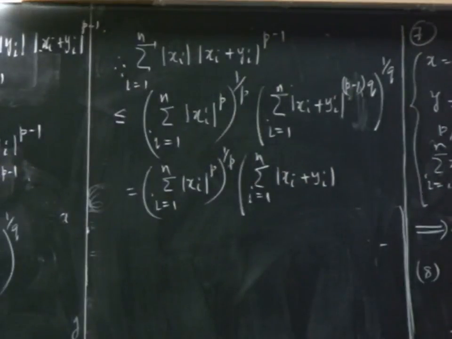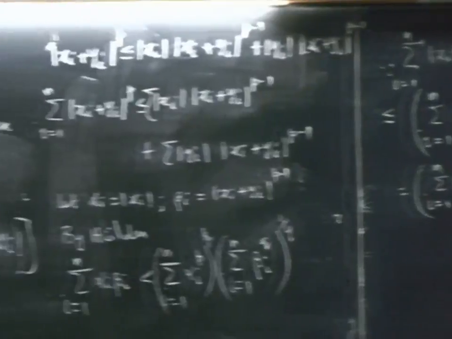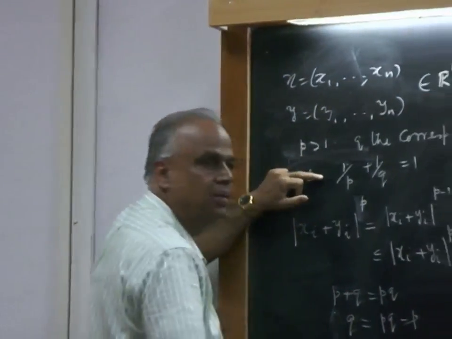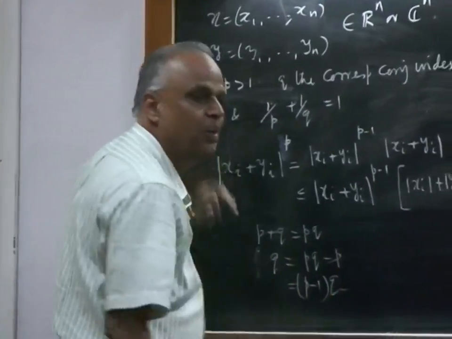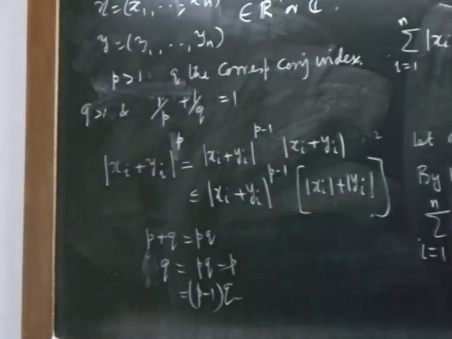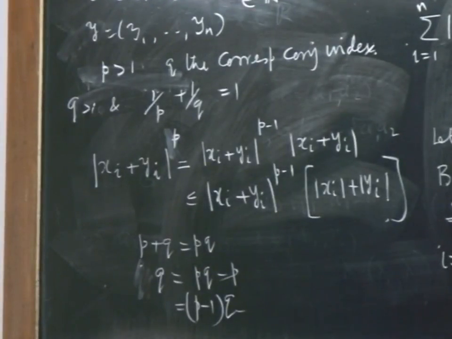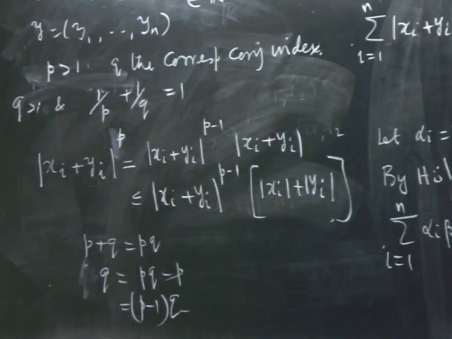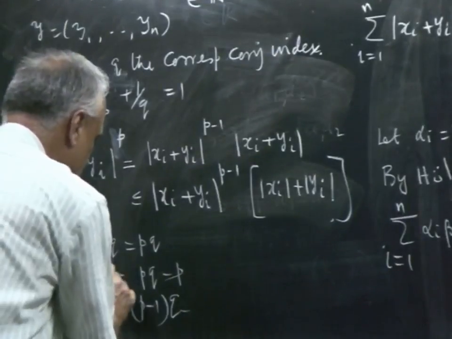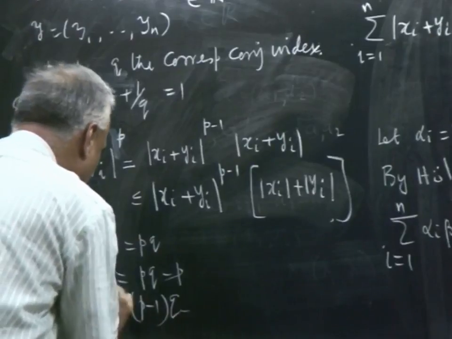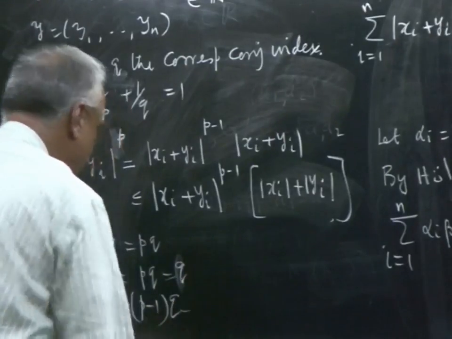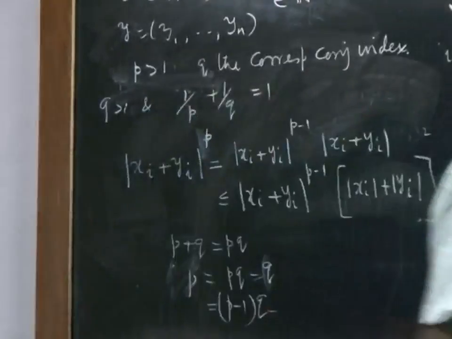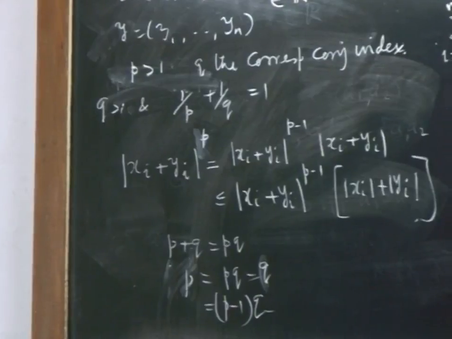Look here, p plus q equal to pq, right? So, q is equal to pq minus p, equal to p minus 1 into q. So, p minus 1 into q is equal to p. No, is it equal to q or p? Okay, I will keep the p here and take the q there, then p minus 1 into q is equal to p. Very simple manipulation. Okay. Right, so we have got this.